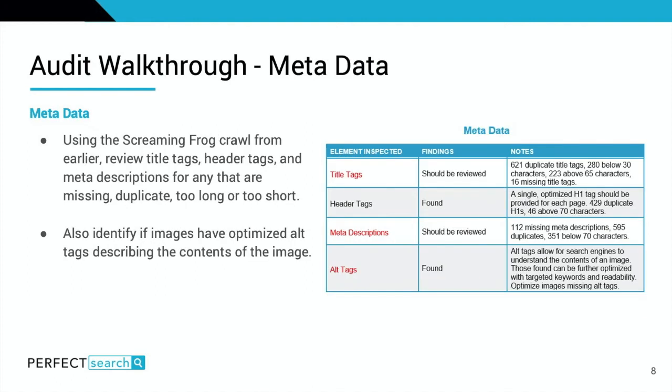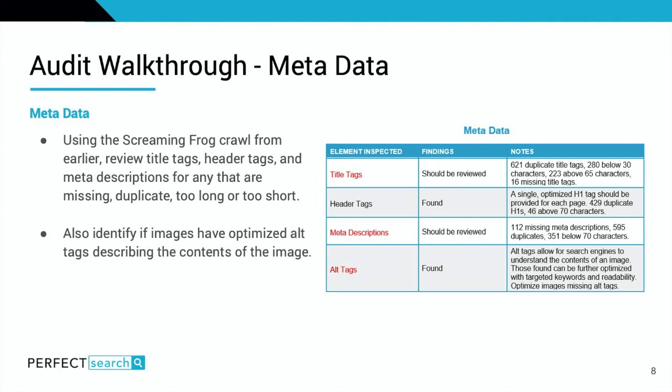The next section, which is the third section that our audits walk through, is metadata. So as we previously used that Screaming Frog crawl, this is where you can once again use that to review title tags, header tags, and meta descriptions for any that are either duplicate or too long. So for example, if your title tags are over 60 to 70 characters or your meta descriptions are over 155 characters, they are likely being cut off by Google and not following Google's best practices. So you'd want to shorten them. Or on the other side of that, if either the title tag or the meta description are extremely short, you would want to lengthen those as well.